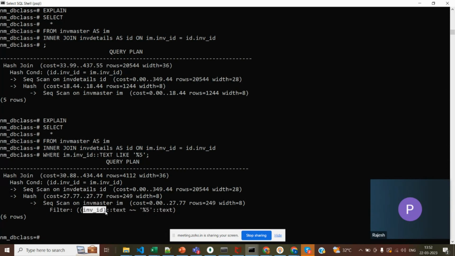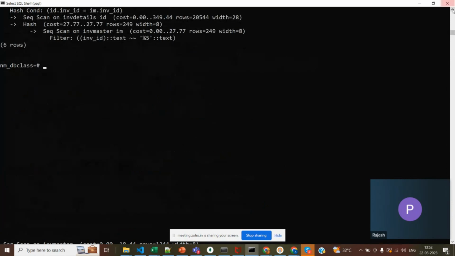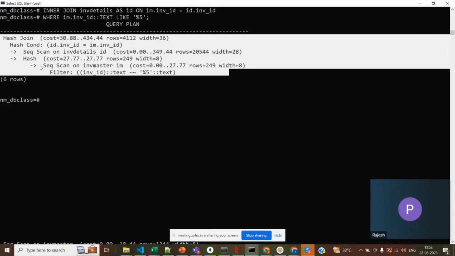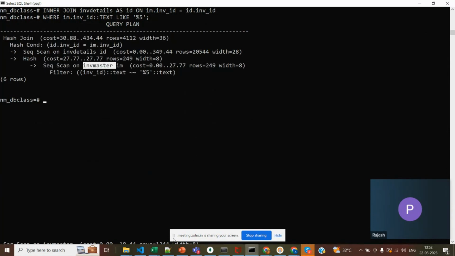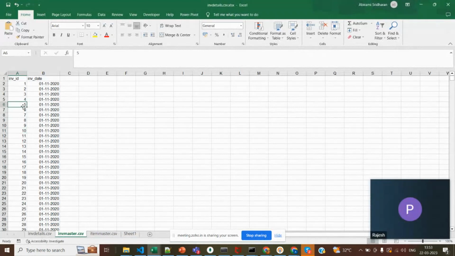So people can say INV ID is the primary key. That means by default it will have the index. So this is the design of INV master. It has INV ID, that is the primary key. That means it is an index, so it should work faster. But your CPU plan is not having a hash scan or index scan. Yeah, it is going through a sequence scan. That means it will go through all the records. Instead, what I require is 5, 15, 25, like this. For each 10 records, I am getting one record, but it will go through all the 1200 records. I need only 120 records.